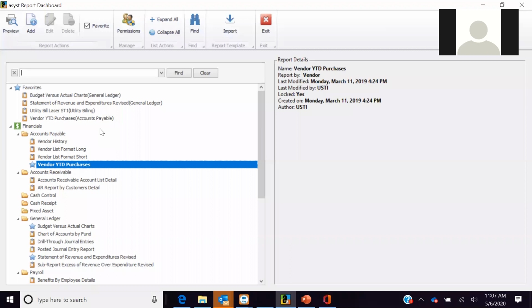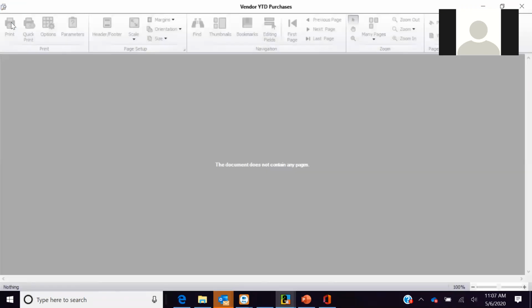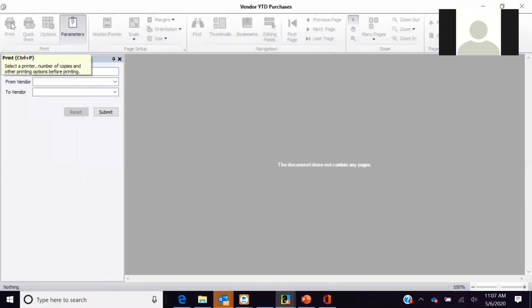What I wanted to do first is show you an example of a couple of reports that we've created with this tool. The first one is a vendor report, and this is a report that we actually added the ability to drill down in. Now, when you create your reports, you can do things like parameters, date range, range of vendors, range of employees, so that you can filter your data.